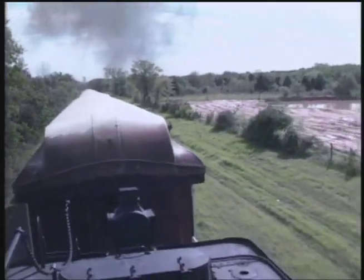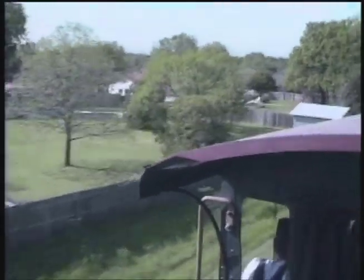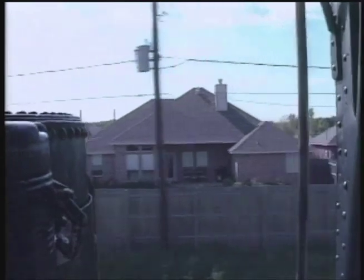One interesting aspect of our route is how it goes between rural and urban areas. One moment we will be going through new subdivisions, and the next we are rolling through farm country. Now, people often wonder how the name Tarantula has anything to do with a railroad. This term refers to early railroad maps of Fort Worth that had railroad lines extending outward in all directions, much like the legs of a spider.